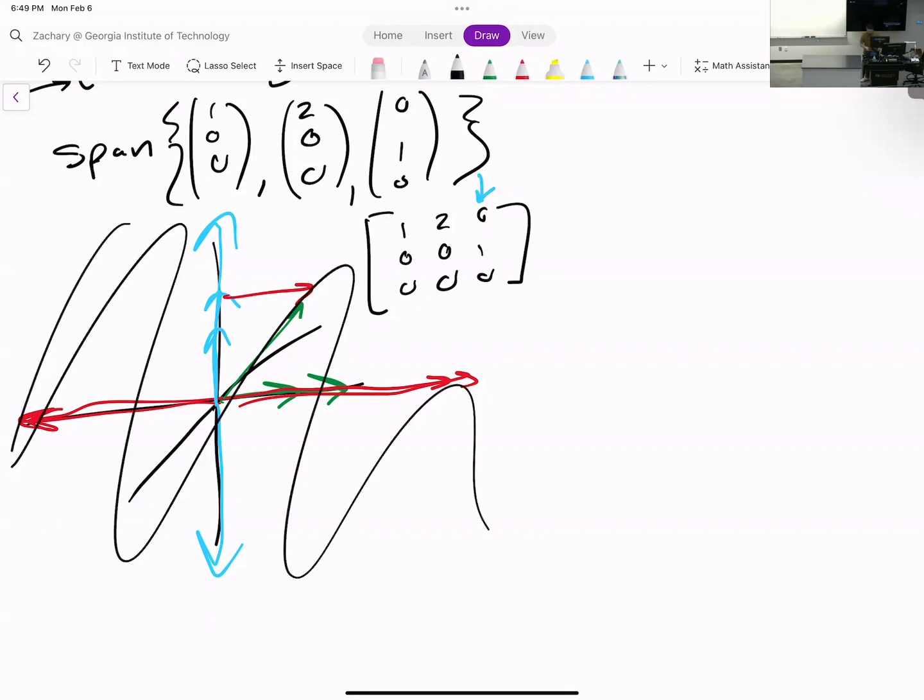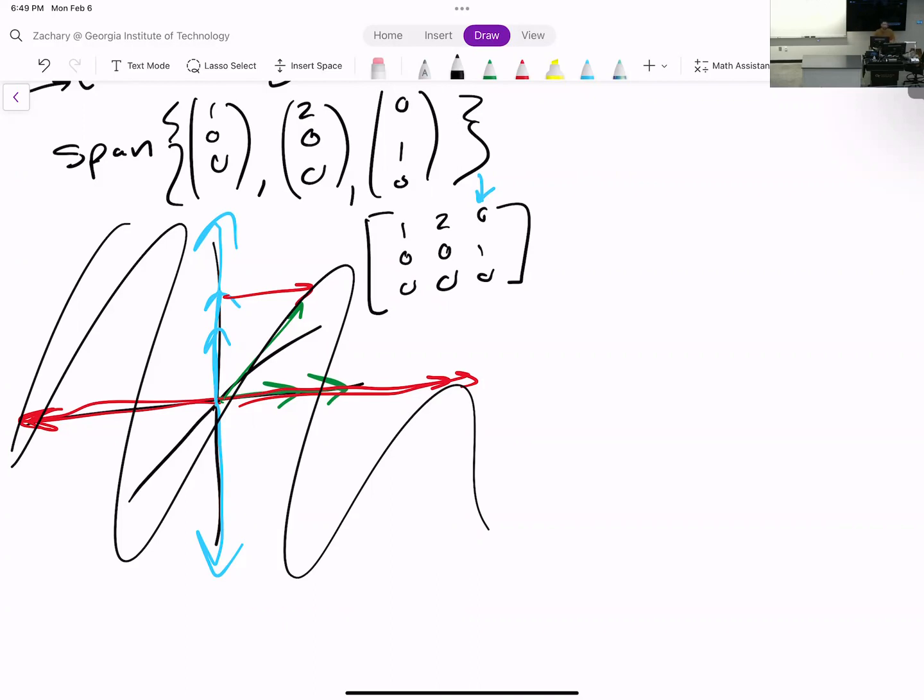It's easier to see in space rather than written on my iPad. So if I have X, Y, Z, I have a vector pointing in X, so it makes this line. I have a vector pointing in Y, so it makes this line, okay? The combinations of these, for instance, if I wanted to get over here, I would go this far in Y and then this far in X, and add them together. That's the idea of what a span is: adding these different vectors together to get anywhere on their combinations. And that is the entire definition of span.